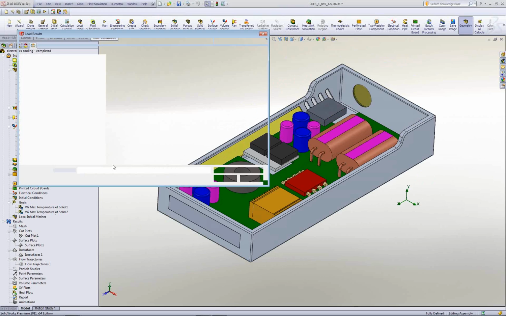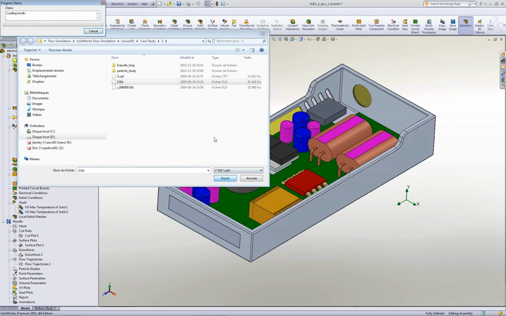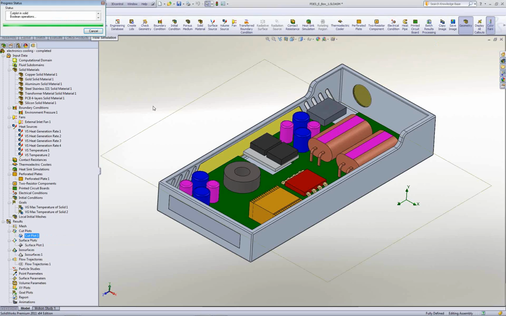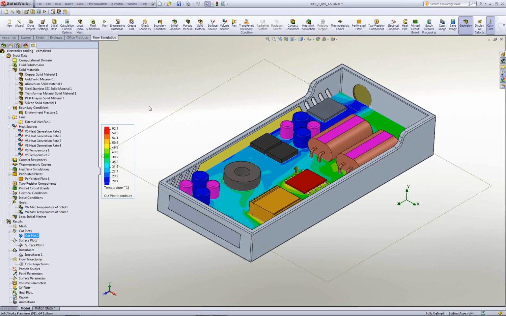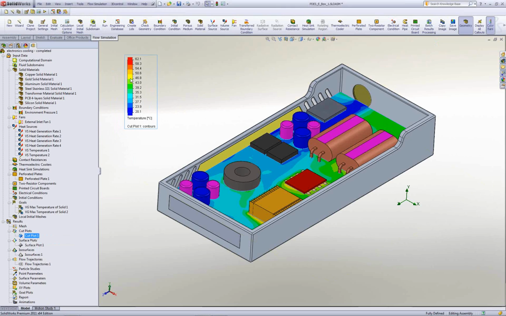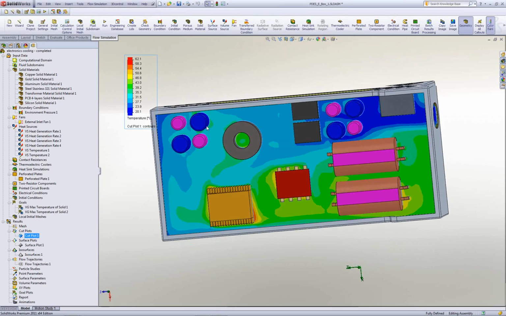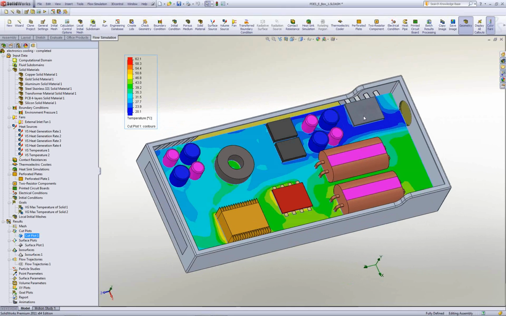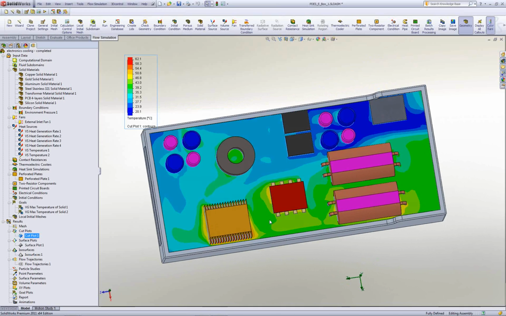So I'll just load up the results. It'll take a few seconds. And we'll look at what information we're able to extract from this simulation. First of all, I'd like to show a cut plot that shows the temperature distribution of the air in the geometry. We can see that where air is coming in, it's much cooler in this section, and you can see the hot spots. This area here is much warmer than the rest of the geometry.